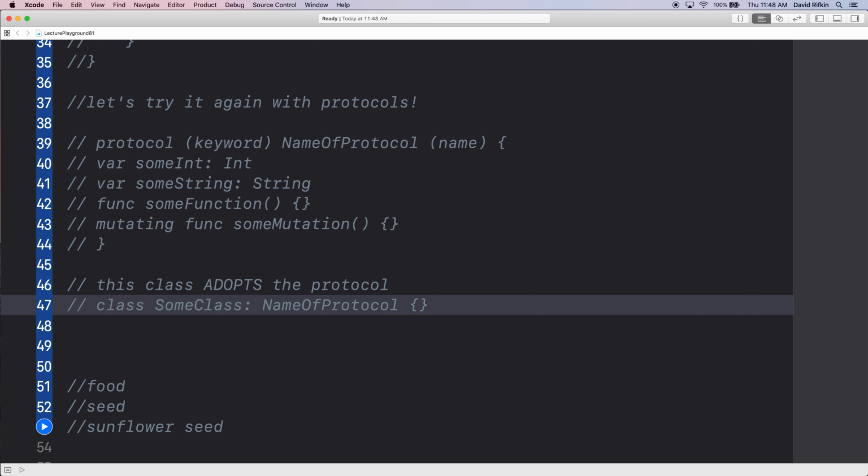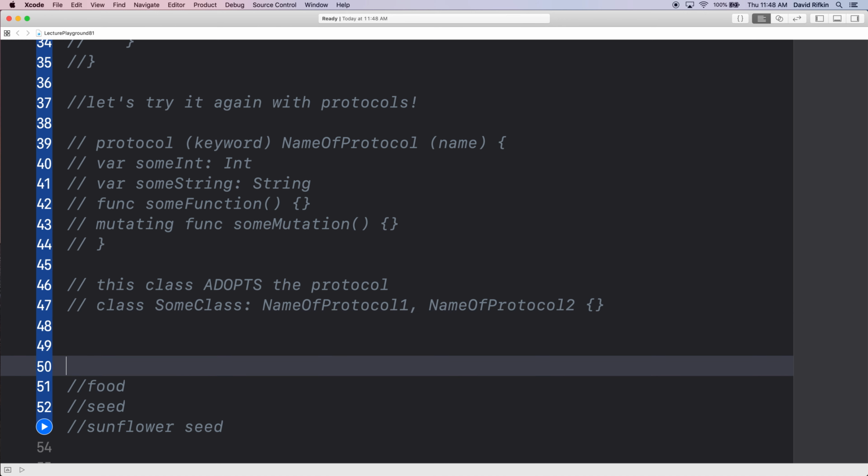There are a couple differences here. Whereas before, your class could only inherit from one class, you can adopt multiple protocols.